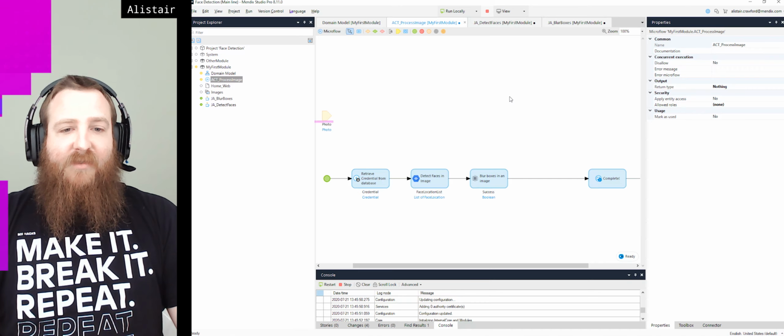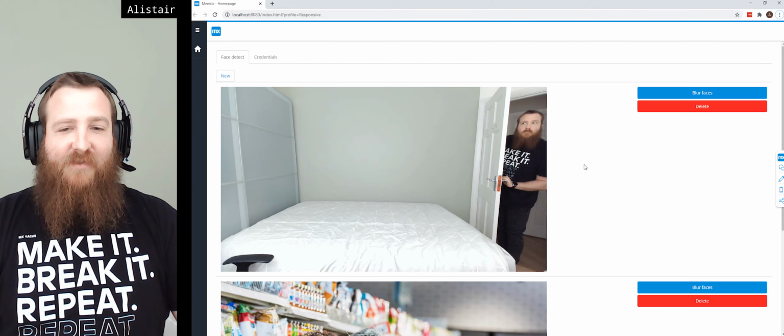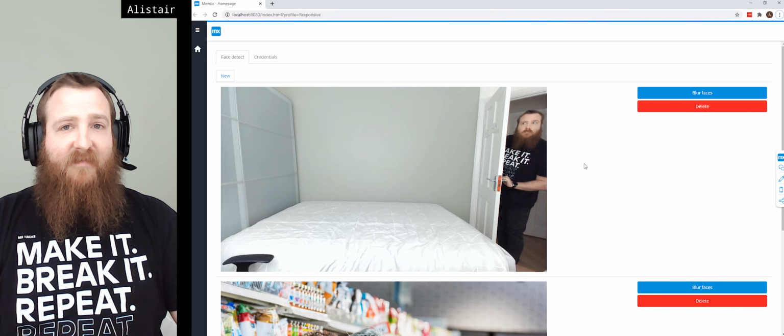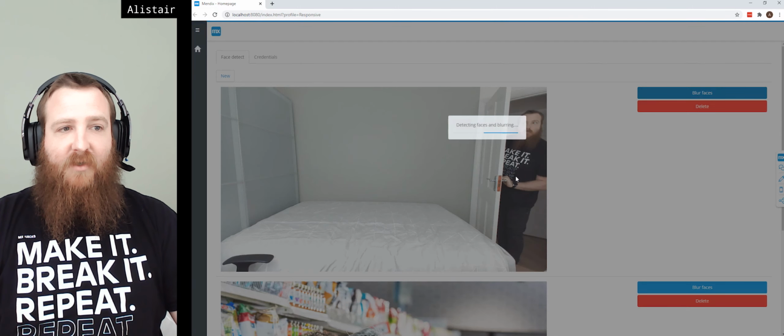So let's have a look at our results. Here we can see we have an example of a customer photo that's been uploaded with a review. And this is a great photo of a hotel room which contains the bed and the cupboard. But the problem is it has a face in it. So let's see what happens when we try to blur the face using our Java action. This image will be sent to Google's API. The faces will come back, and then our Java action that will blur the boxes will attempt to blur them inside the image.